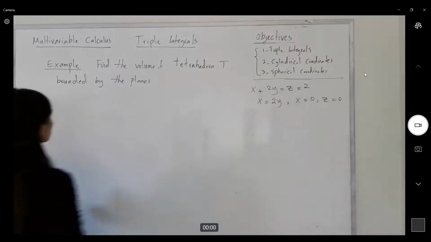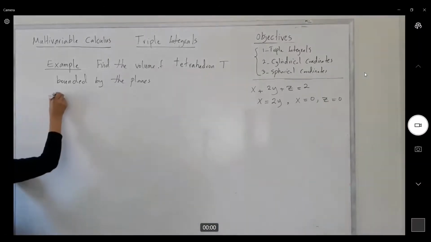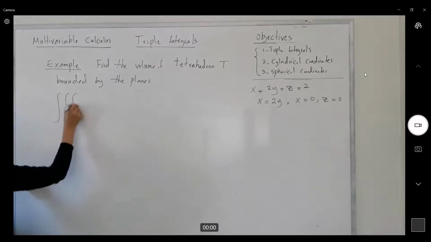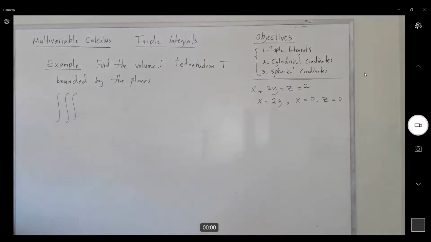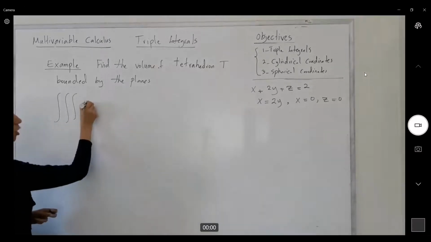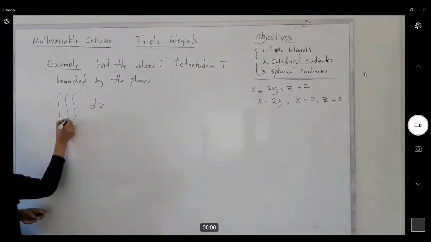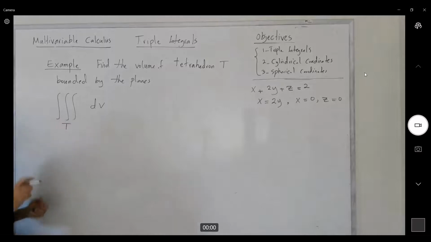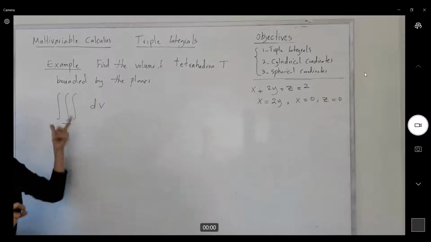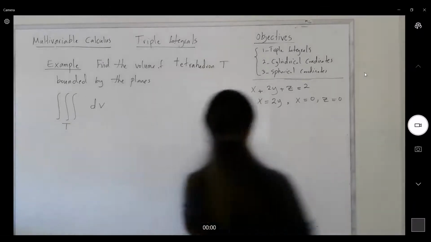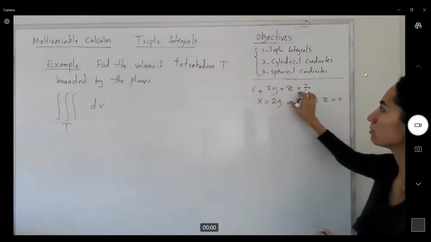Let us use a triple integral to evaluate this volume. So the triple integral of our function. We usually write 1 or just dv. Now our goal is to find the boundaries for our triple integrals or iterated integrals. So very well, let us begin with the first plane.